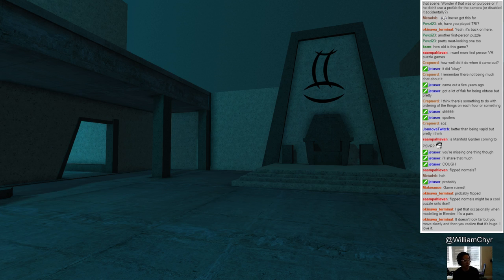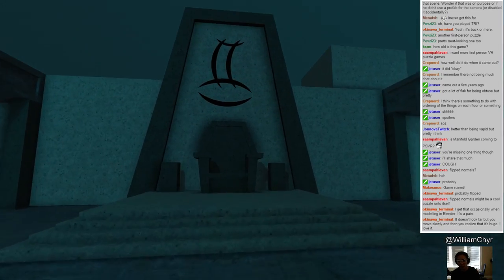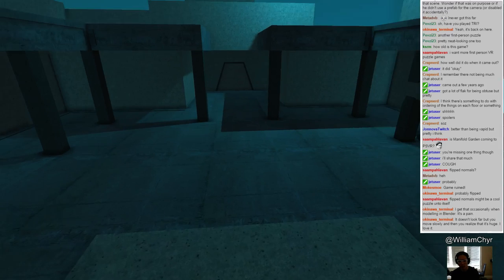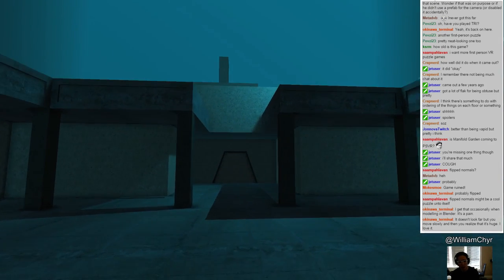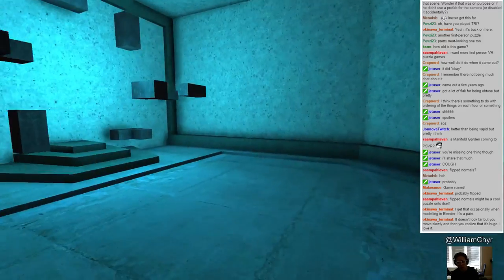We've been playing for about an hour. I think I'm actually gonna end the stream now so I can get back to work. But this is a study of Kairo, which is a first-person puzzle game by Richard Perrin.